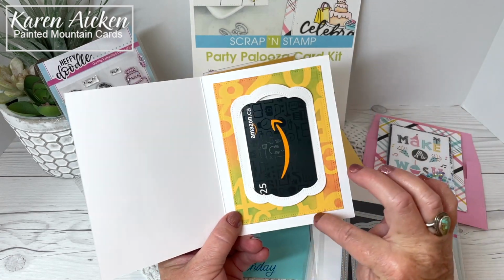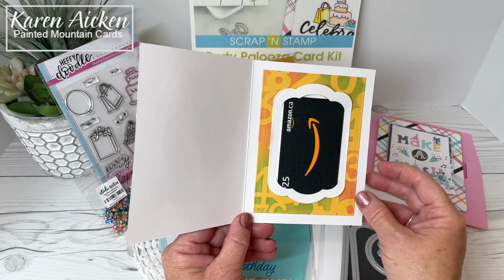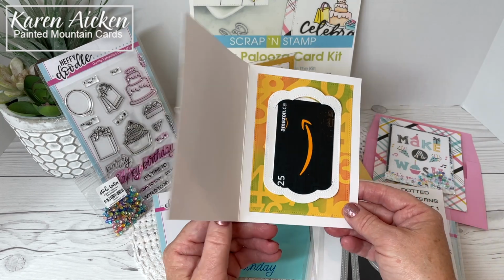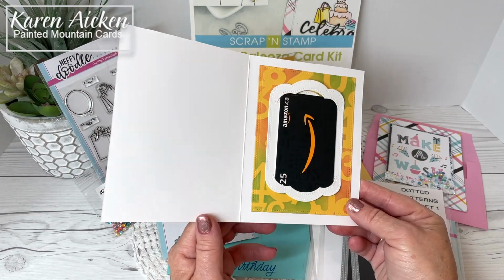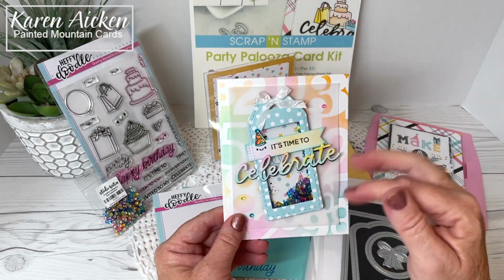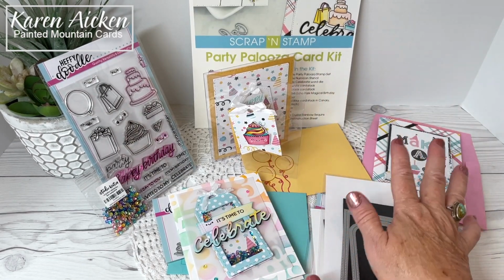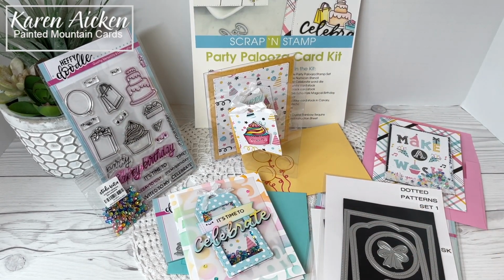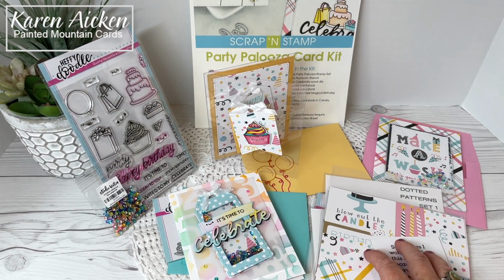I chose the yellow cardstock because of how well it worked with my Amazon gift card here. If I was making it again though, I would probably use white cardstock and ink it the same as the front to make it tie in just a little better. But I was happy with that, and it'll be fun to send a card with a surprise inside. So there's my 3 cards made using the Party Palooza kit. I still have lots of pattern paper and cut aparts left over to keep making cards.